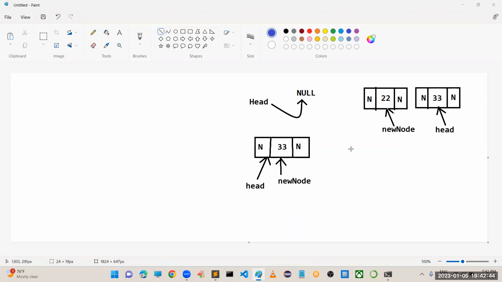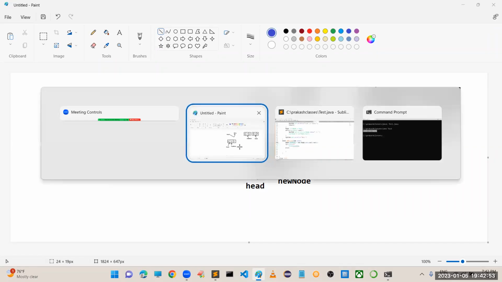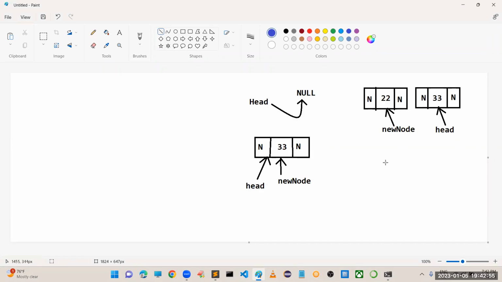So the next node here we have, pointing to this new node. Now what is our next requirement? We have to link this. In our previous single linked list we linked directly, but here that is not the case. We have to maintain two links. Head dot previous will become new node, and new node dot next will become head.